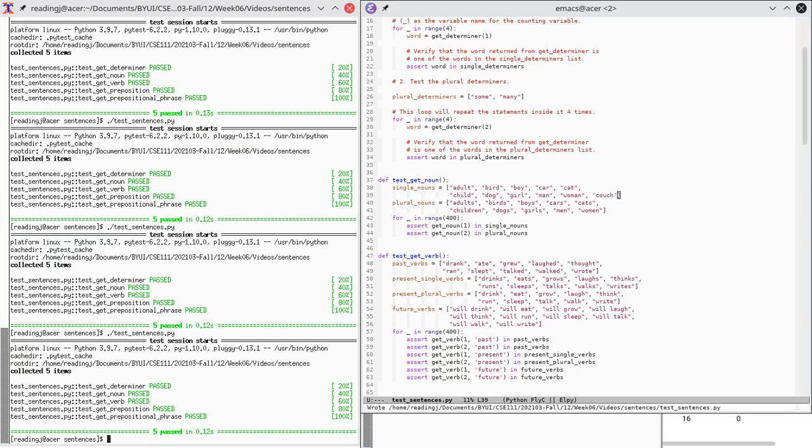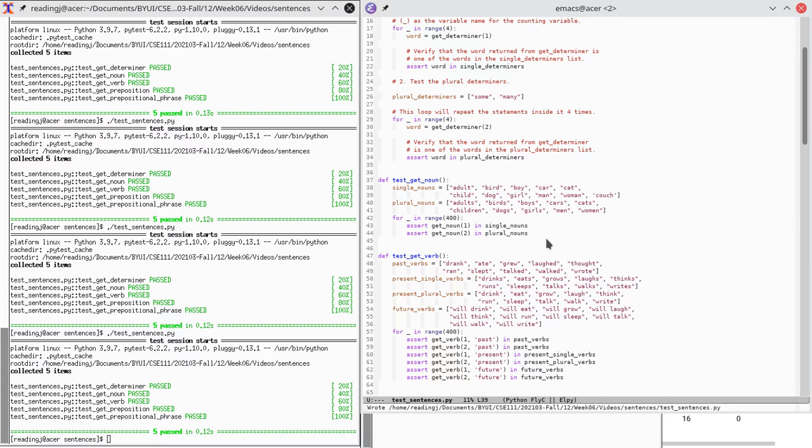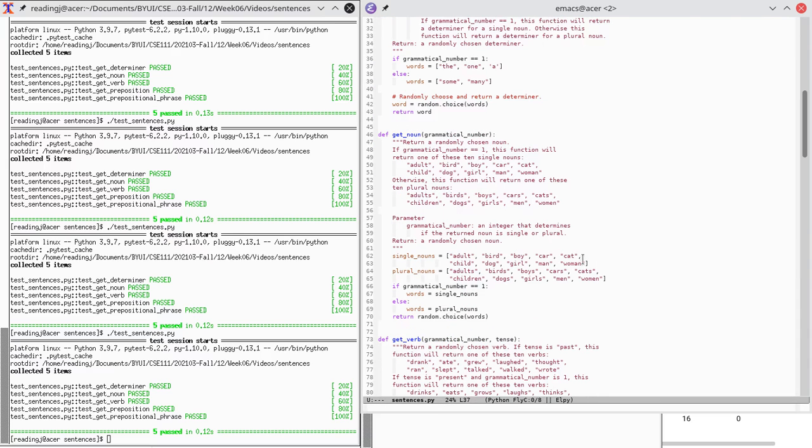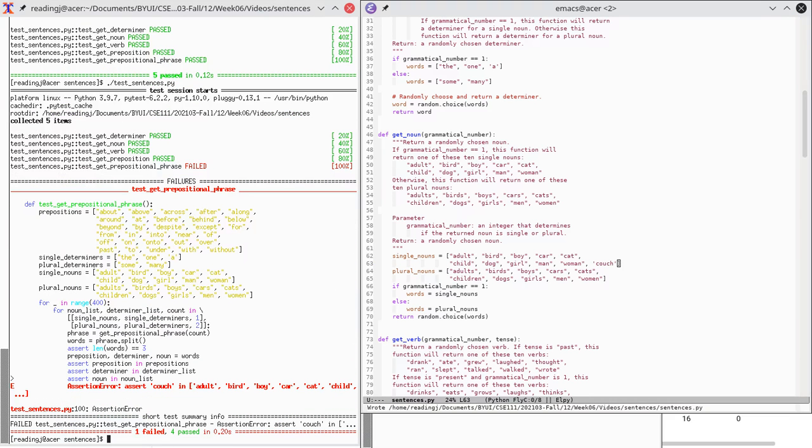So that suggests, oh, I added it on my test, not on the function. Okay, sorry. Should have been over here, get noun, should have added couch, not conch, couch. Okay, and now my test should fail.